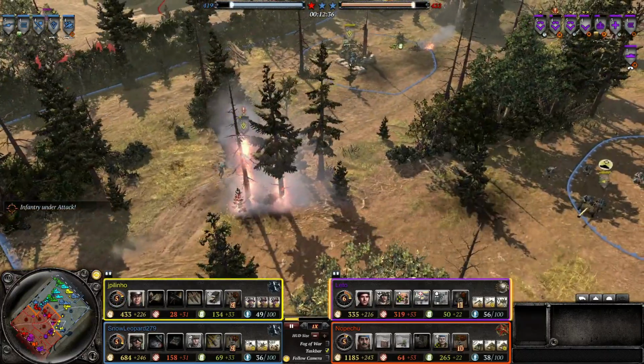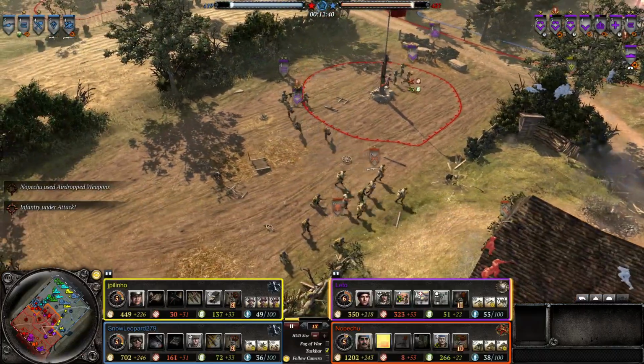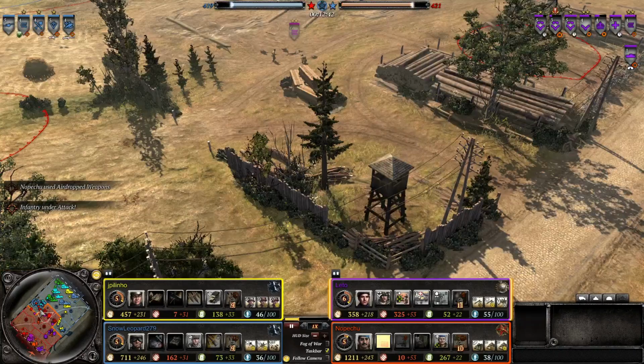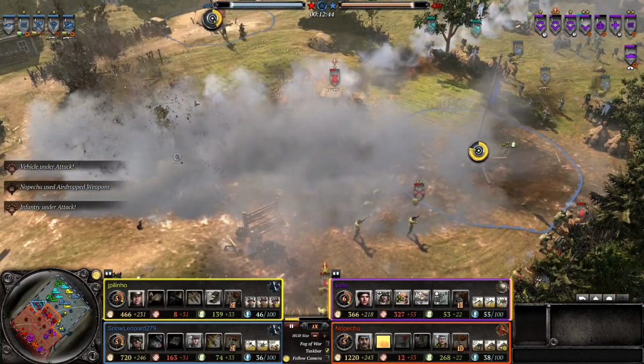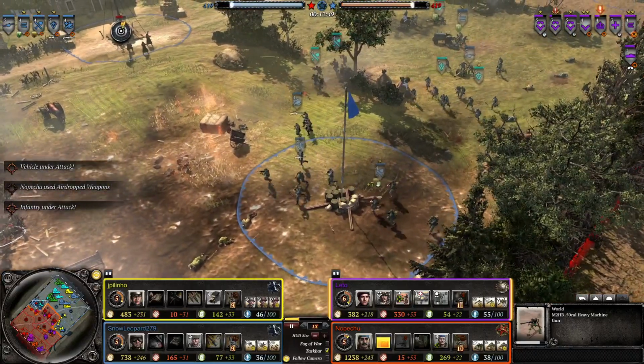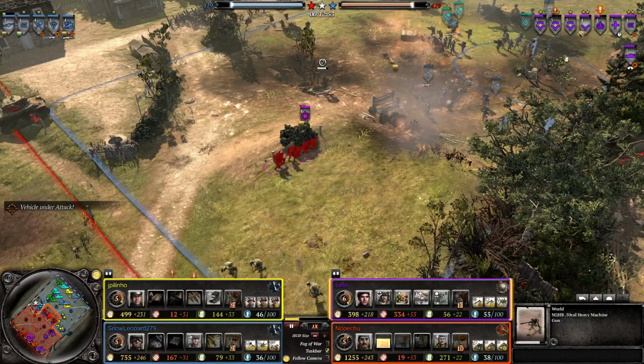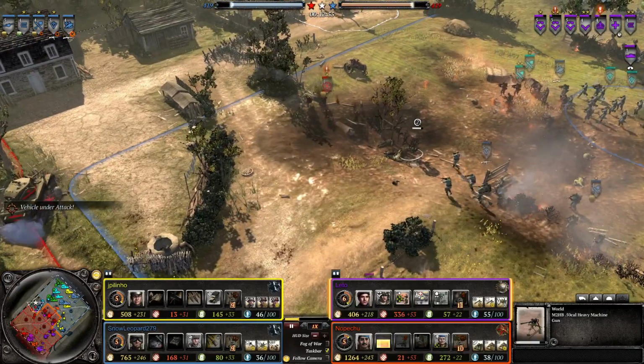I mean, you guys gotta go now, guys. I mean, there's only one guy here. Stuka wipes out a machine gun. Yeah, there's way too much here. And without the machine gun for blob control, it's not looking too good.